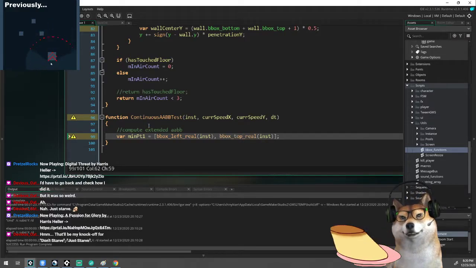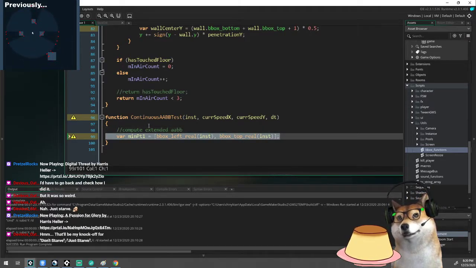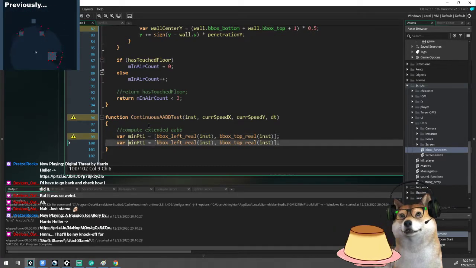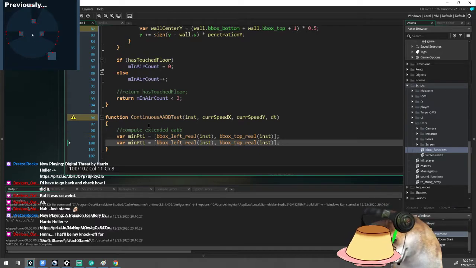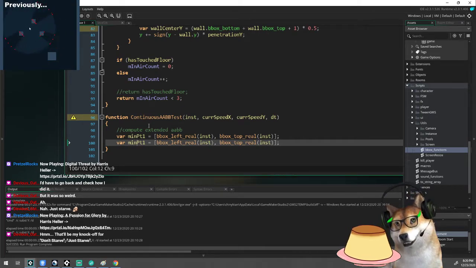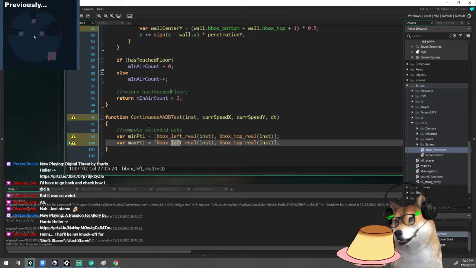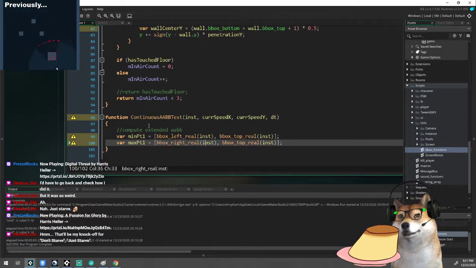So I'm just going to get both my two AABBs. Each AABB is defined by a min point and a max point. So min point 1, max point 1, min point 2, max point 2. There'll be a knockout for don't stuff, just stuff. Indeed. Okay, this one is right. This one is bottom.